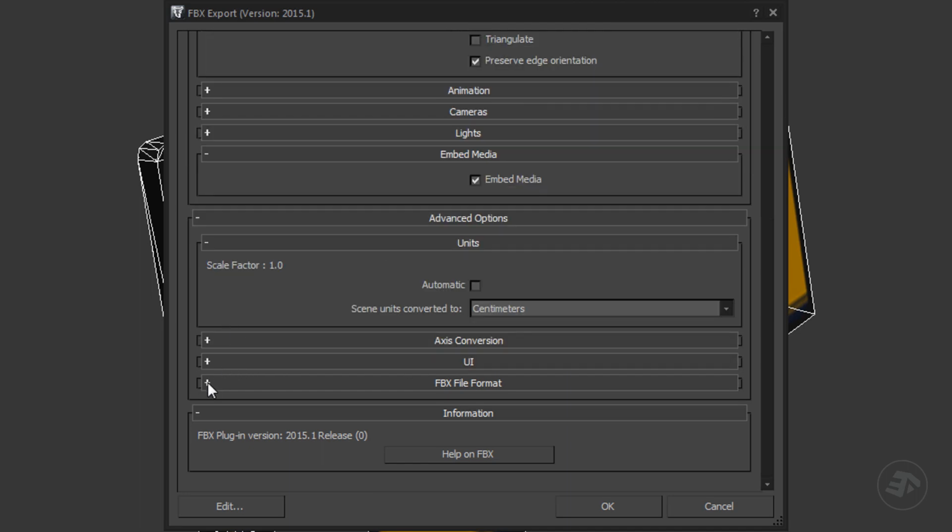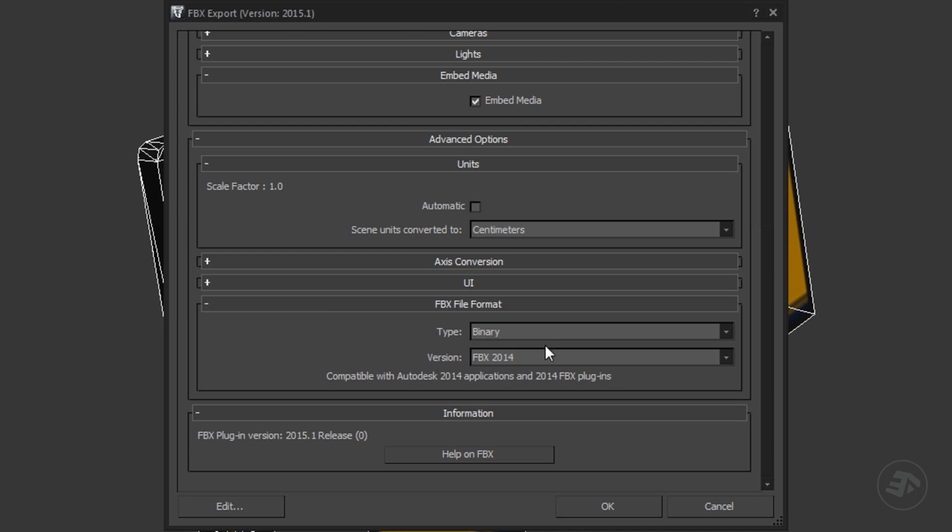Under the FBX file format, an FBX file has one of these two types, binary or ASCII. Binary is the default format for the FBX. Our main focus is on the version of FBX. You should specify the version of FBX used when sharing your exports with other users. To avoid running into incompatibility situations, I do recommend targeting old versions of FBX for the exportation.